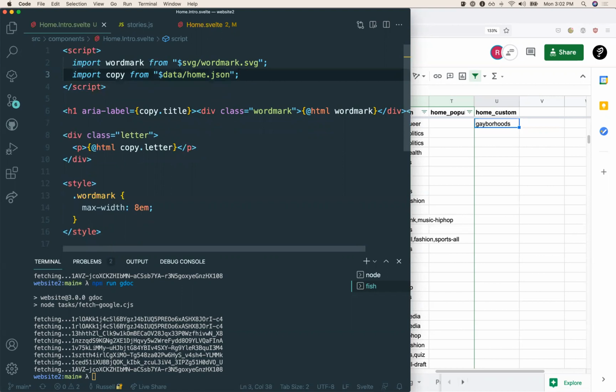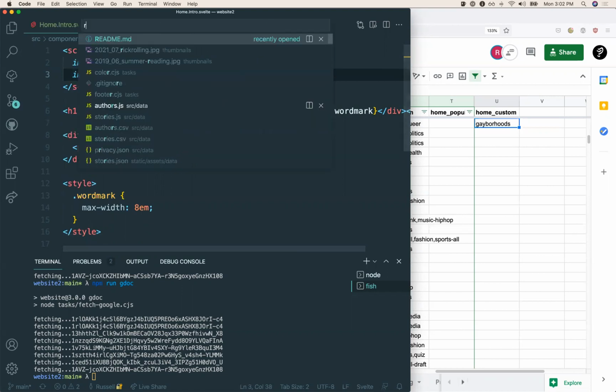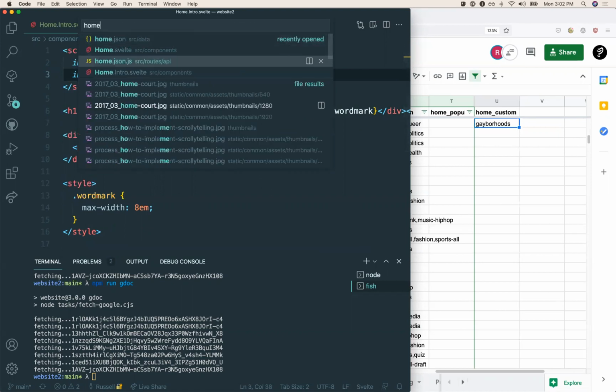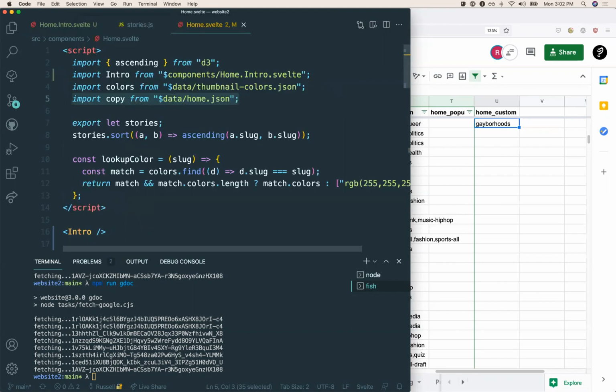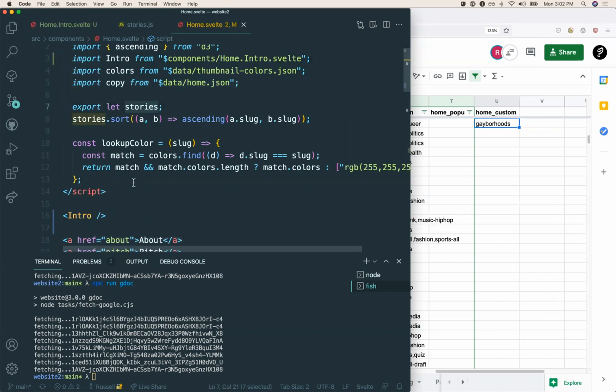I forget. I think we already are with our routes. So many things to keep track of here. Yeah, we are, stories.